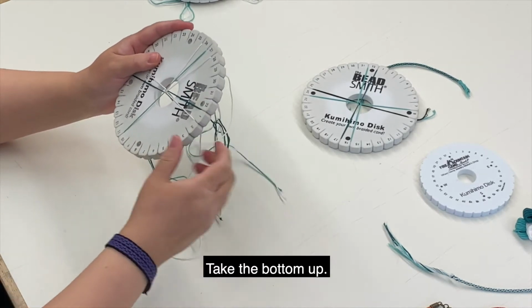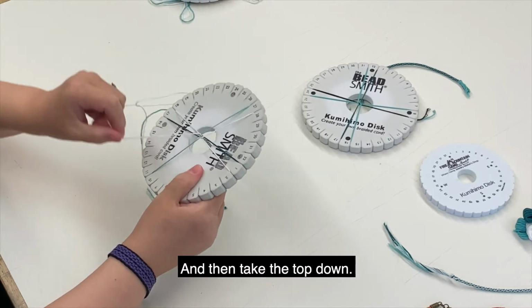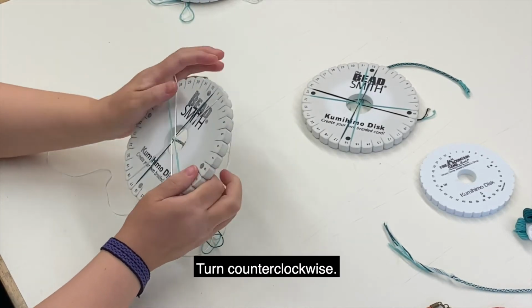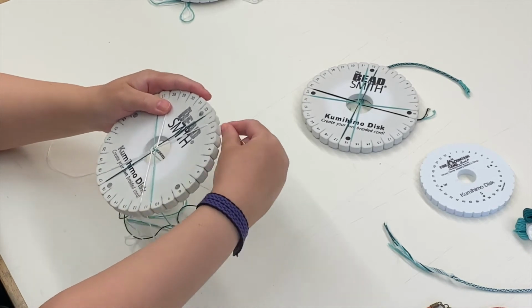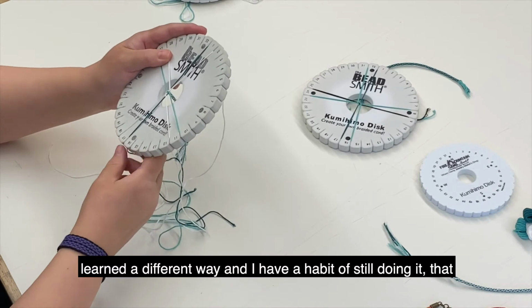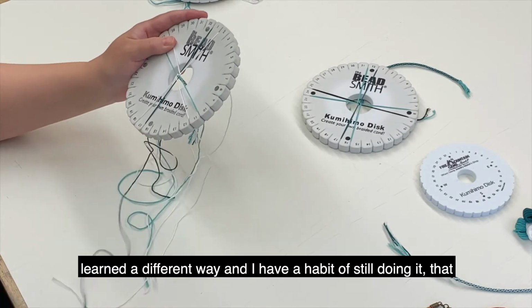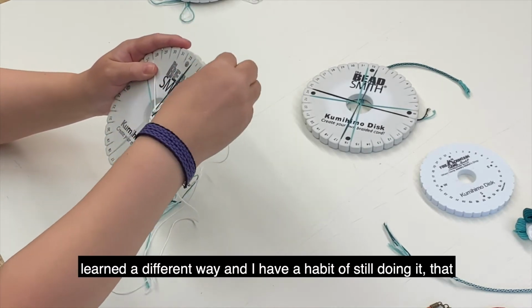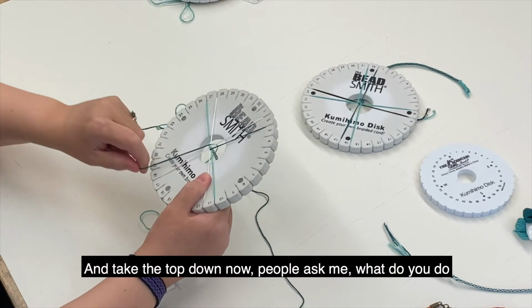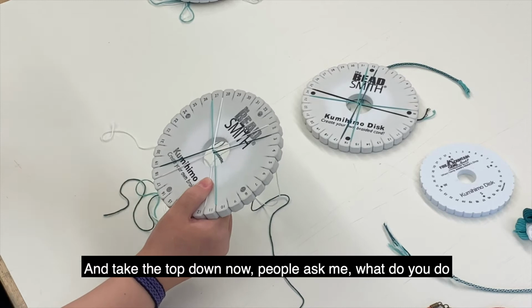Take the bottom up, and then take the top down. Turn counterclockwise. Oops. I have a habit, I learned a different way, and I have a habit of still doing it that way. Take the bottom up and take the top down.